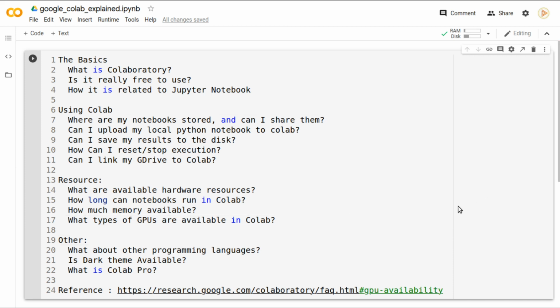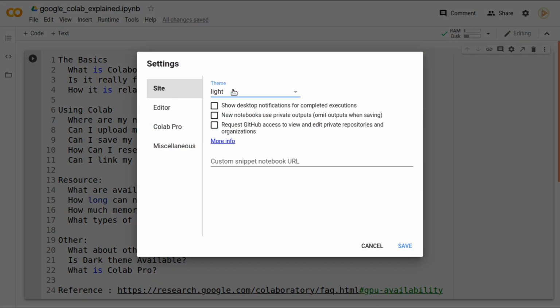What other programming languages are supported by Google Colab? As of now, they support Python alone, but they're working on adding features like R and Scala. It's not yet released. Is dark theme available? It's a very interesting question, and many of us were waiting. Yes, the dark theme is available. How can I change that? You can go to Tools, Settings, and you can see the theme.